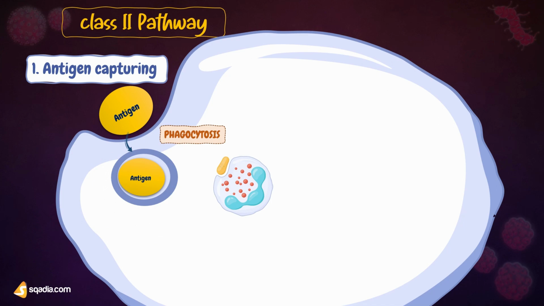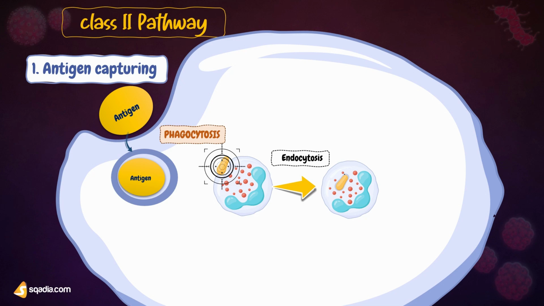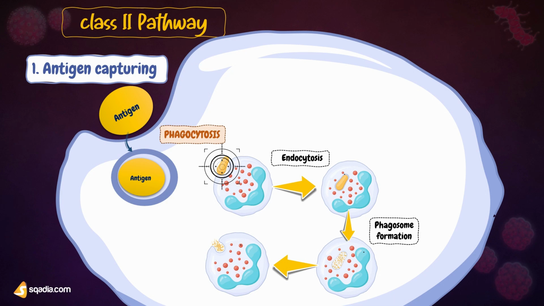So, first the antigen, under the influence of chemical signal, comes near phagocytic cells and gets detected by them. And then the internalization process activates. This process is named endocytosis, where antigen gets internalized within a vesicle named endosome. Once internalized, this endosome gets fused with the lysosome, which is a membrane-bound organelle that contains many digestive enzymes. Upon their fusion, another vacuole is formed that is now called phagosome.